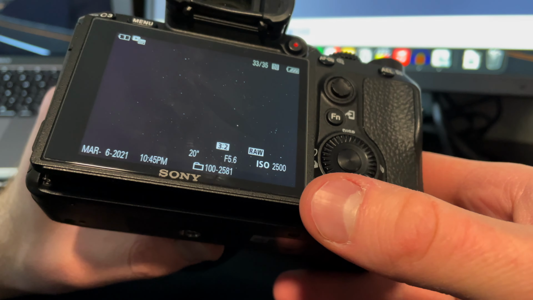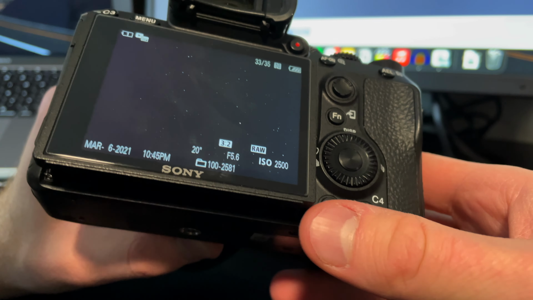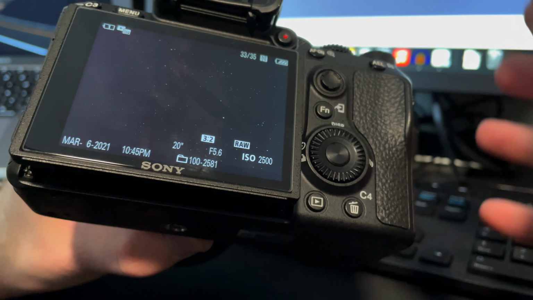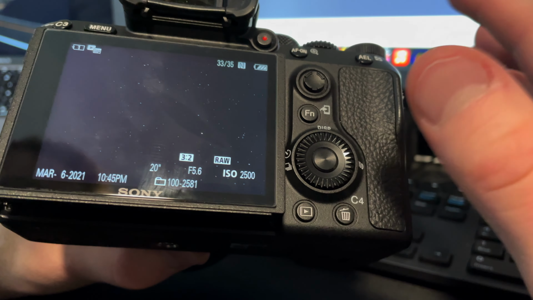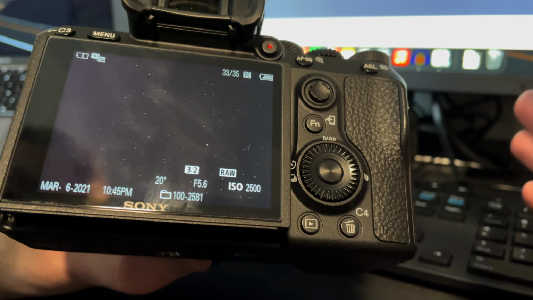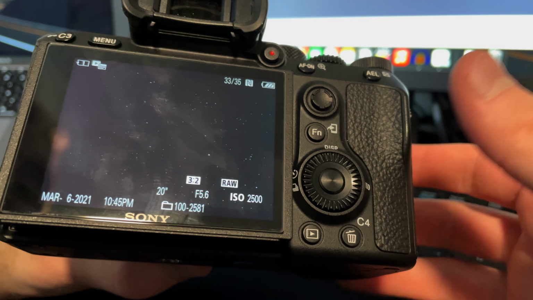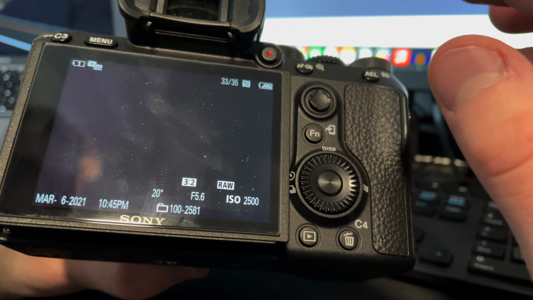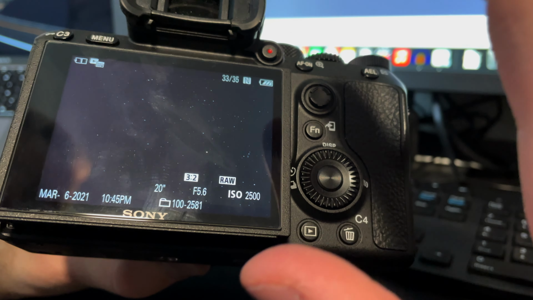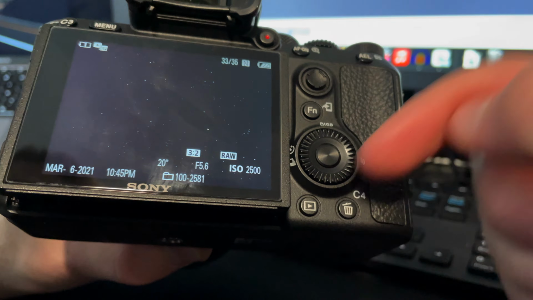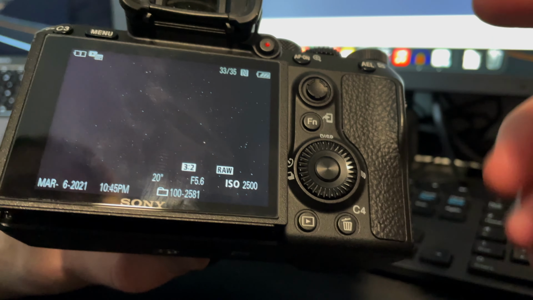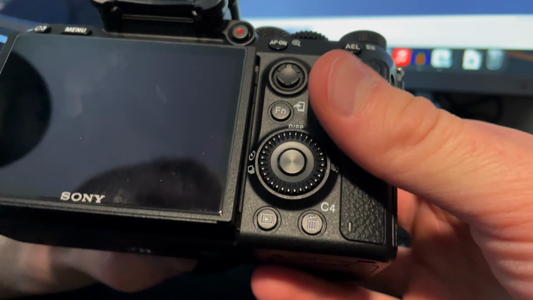So you probably have to bump up your ISO a little bit and then keep it right around 20 to 30 seconds, I found. Any longer than that, and the stars will actually start moving and streaking across your image, which is cool if that's the look you're going for. But if you don't want them to move, about 20 seconds is your max, and then just keep a good ISO number. So with that being said, let's jump into the editing process and see what we got.